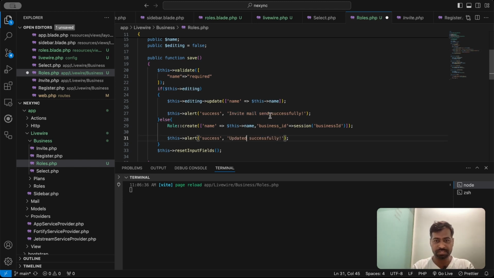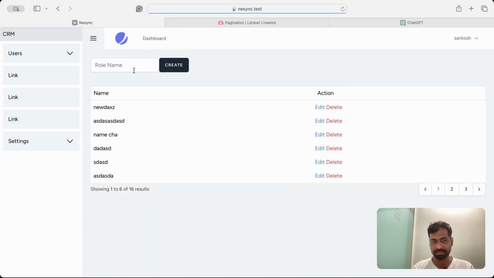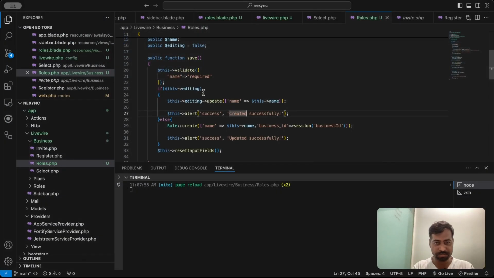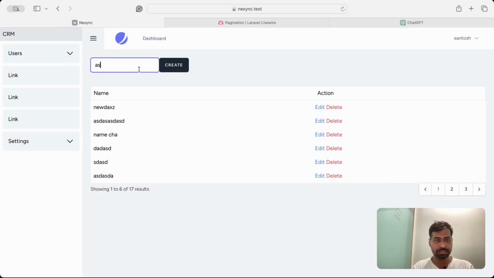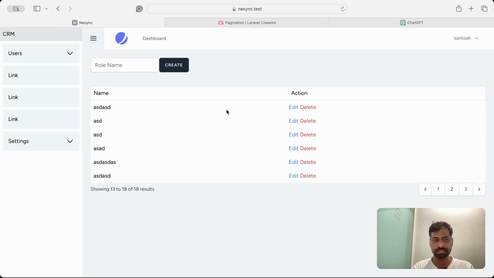You can change this message to whatever you want. So created successfully, let's see if it's working fine or not. So this says updated successfully. Okay, so we have made it wrong. Updated should be here, created should be there. Okay, so created successfully, so we can see this.